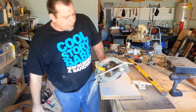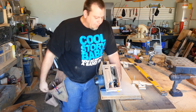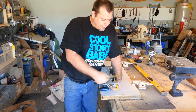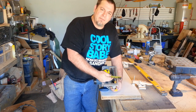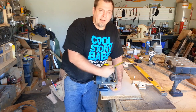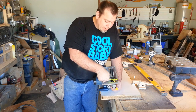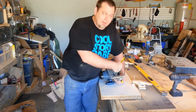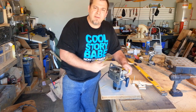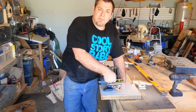I can't really say I designed these because they're similar to other clamps, but they work great. Now, if you're using a cordless saw like this one here, this is a cheap Ryobi, belongs to my father-in-law, something that's good to know and always remember: on a lot of brands of saws, from the outside of the bed to the outside of the saw blade is 1.5 inches. So that's a handy thing to know. If you're measuring it out and you want to cut something, you're always going to put the right side of the fence up against your straight edge. And I'll tell you why in a second. It's 1.5 inches, so that's easy to know.